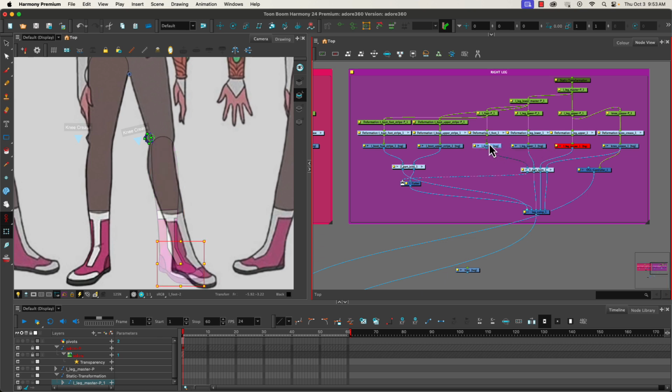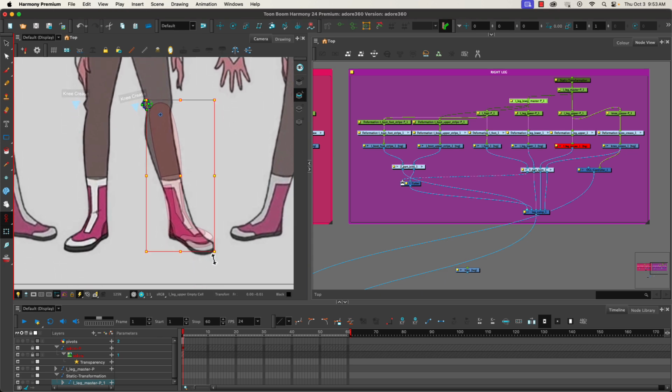Active on the lower leg master. I think we need to align things a little bit more. I'm going to set the heel in place there, then go into the foot, pull the foot down, but it does seem on the lower leg, as we look at this, that if I hold down shift, I want to make this just a little bit bigger. To have a little bit of scale change going on there.